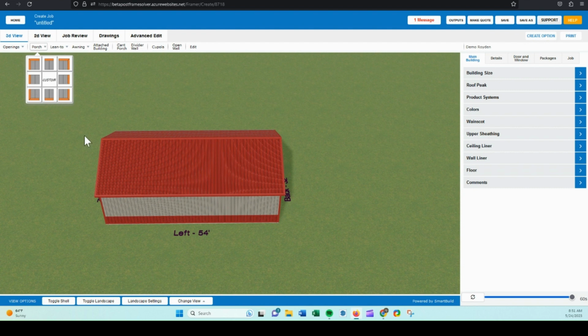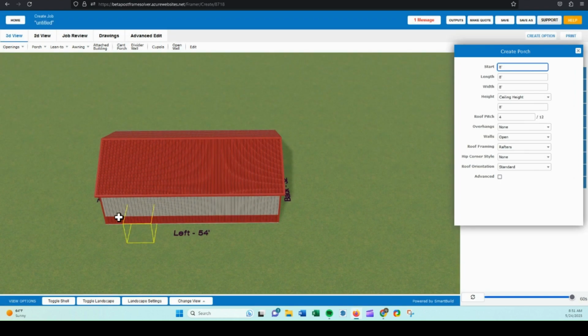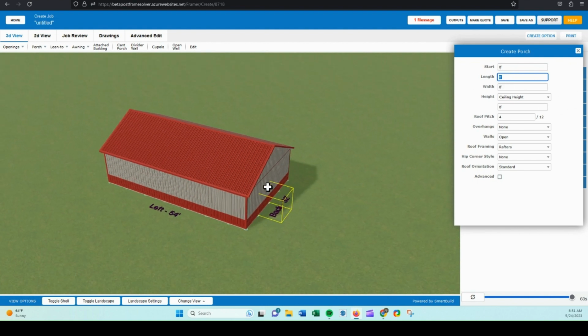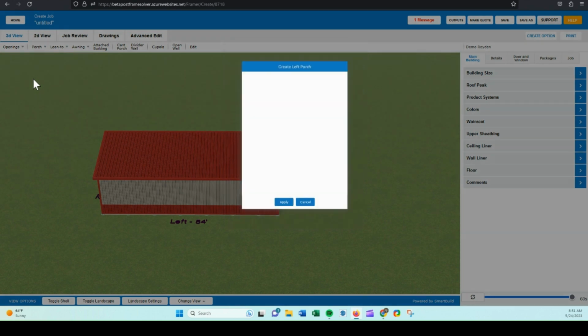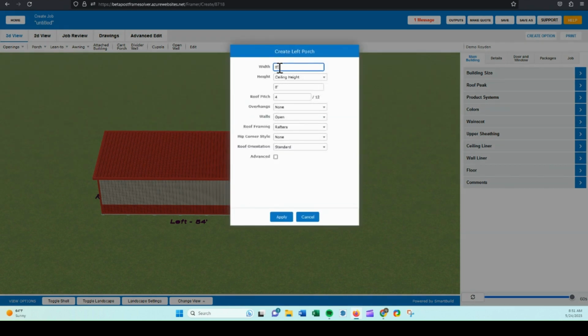When you click porch, if you want to do a full length porch, you can just pick this left button here and it's going to automatically follow the full length. Now you may also choose to just do custom, and custom allows you to specify the length. Otherwise it's the same as doing full length. With custom, you can specify the length and point at which wall you're putting it on. So you're not stuck with going just on the left. So if I go back to the porch and I switch to just the left, it doesn't give me an input for the length. It already knows that's 54.